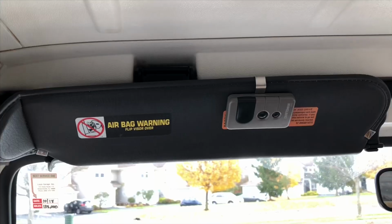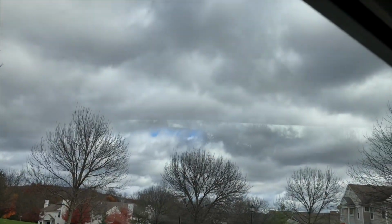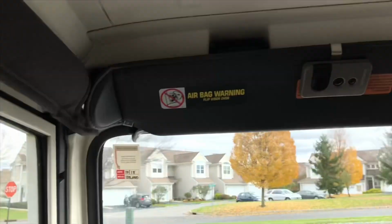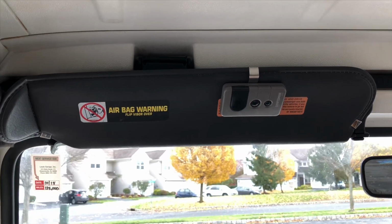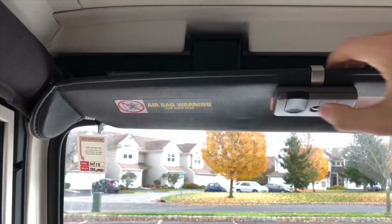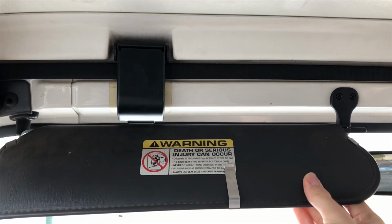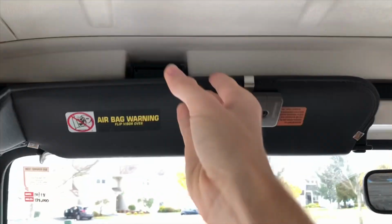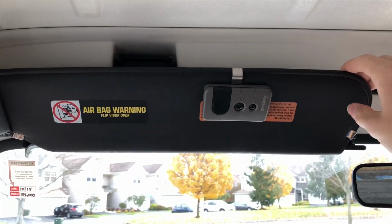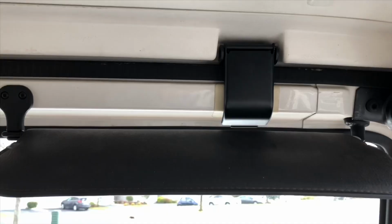And then the Wrangler, in case it is a sunny day, which it still isn't in New Jersey, as with every other video, it's still overcast, no shocker. But in case it is sunny once every 2 months and you want to drop the visor, it comes down extremely loosely, and it doesn't really stay in place, because when you go to lock it, push it back up, it'll fall right back off again. So good old sturdy material in the old Jeep.